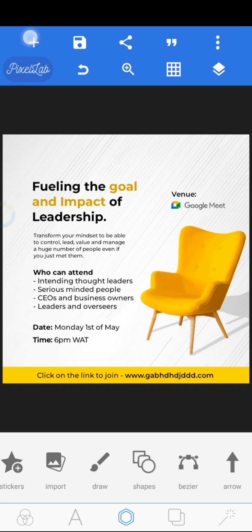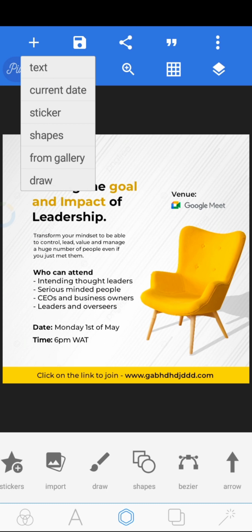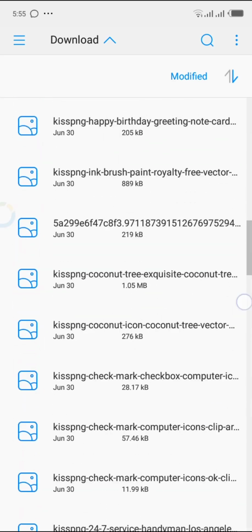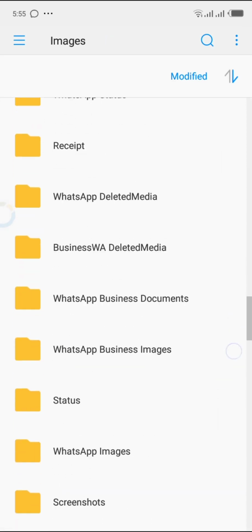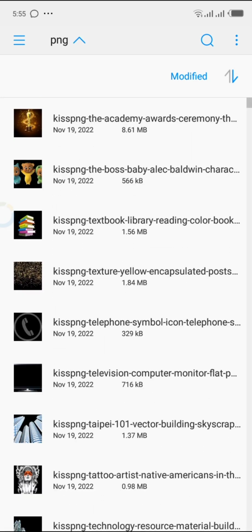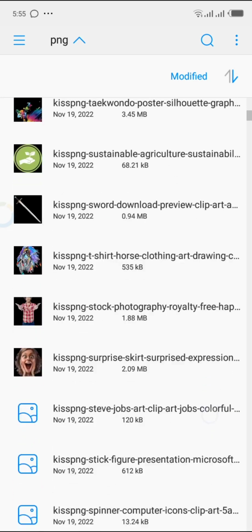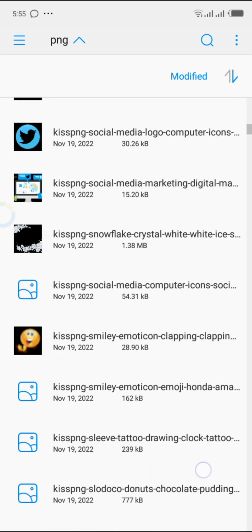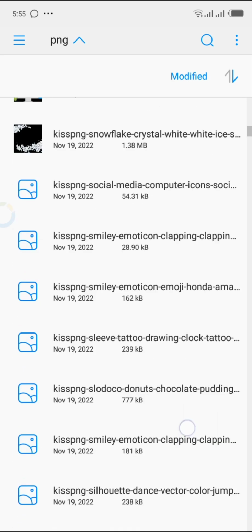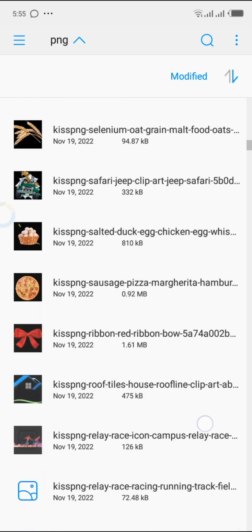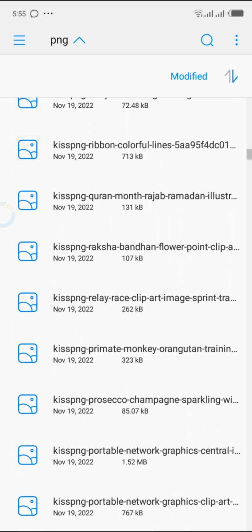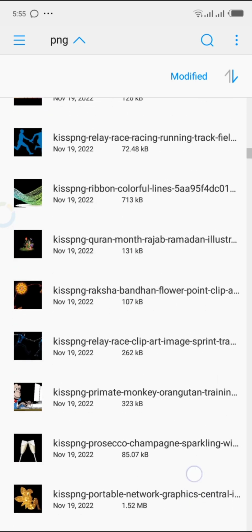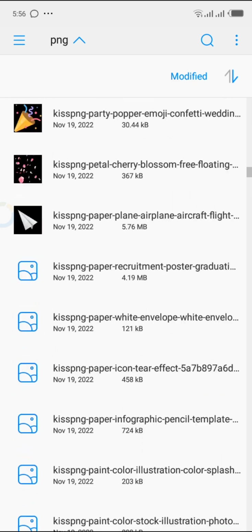And then if you want to add some funky stuff, I have this effect in the graphic resources that I have.